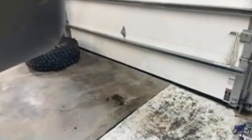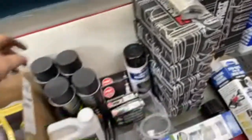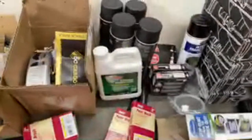But yeah, what I'm using is a multi-step process. So here, I use this from Eastwood, and I use that down inside those because you really can't do anything inside there. So this just tries to coat it, encapsulate it, converts it. Then this is a degreaser, POR-15. They're like the leader in, well, POR stands for paint over rust.